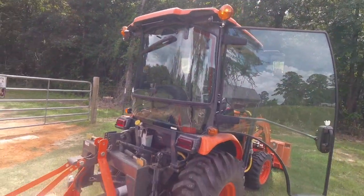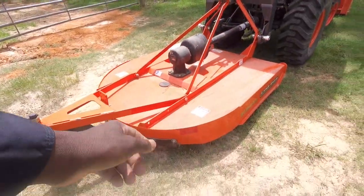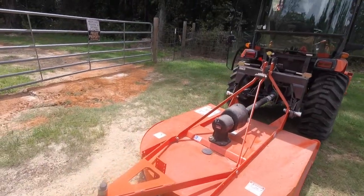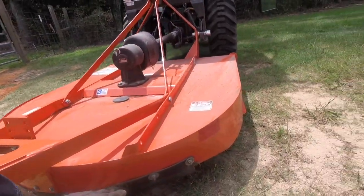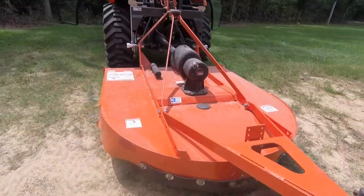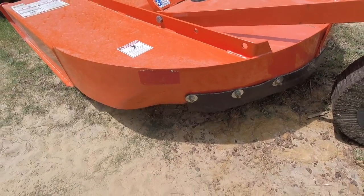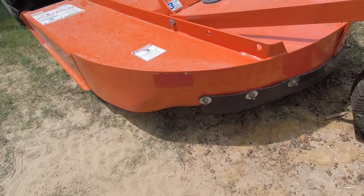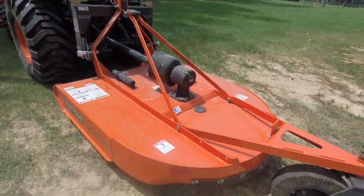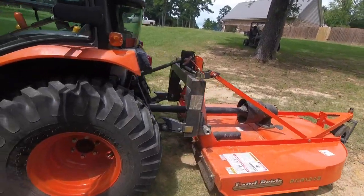But other than that, I'm really happy. I may drill some holes here and tie it to a tree and pull those out. It doesn't touch the blade, but I backed up and hit a tree while brush hogging. You can see the damage there, but it doesn't hurt anything because the blades don't touch. But just for aesthetic reasons, I may drill holes in it, pull it back out, and fix that, or raise it up and take a rubber mallet and hit it from the inside.